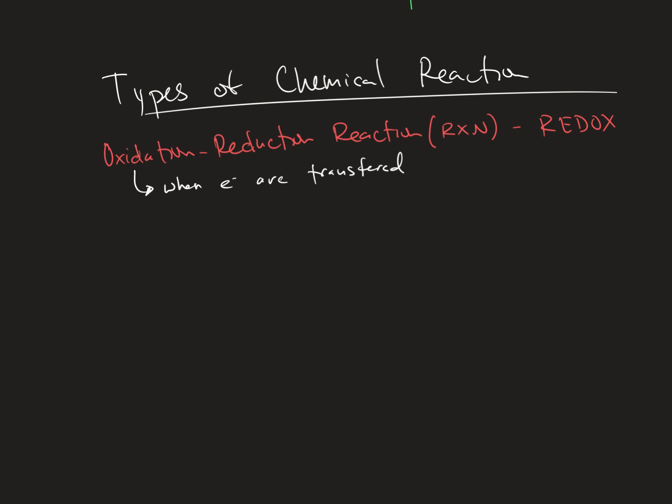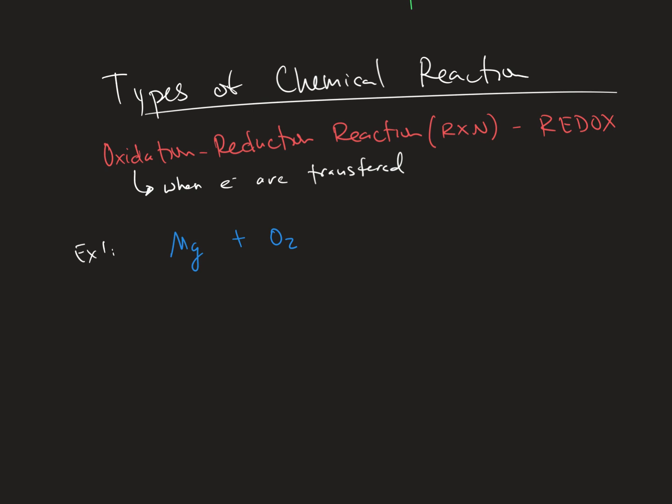So for example, and we did this one, I'm not going to show this one again because we did it a few times ago. When the electrons are transferred, we have oxidation reduction. That's kind of how you tell if it's an oxidation reduction reaction. So first example is magnesium in the presence of oxygen.